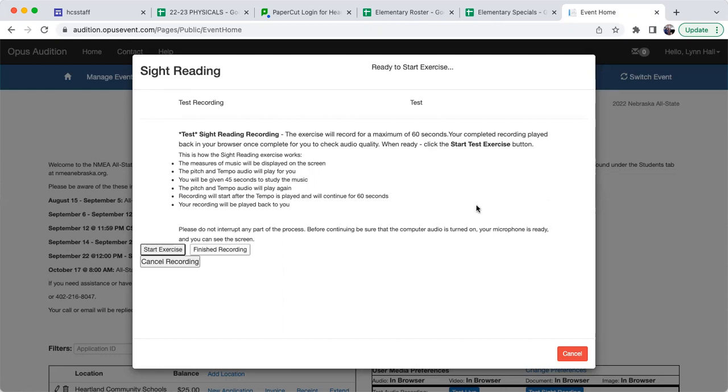You should know that in the actual audition, the sight reading portion on audition day, when you're ready to go, you will have two chances to do your actual exercise. When you hit start exercise in the actual adjudicated portion, it will bring up an exercise, and you will have a chance to do your best with that recording.